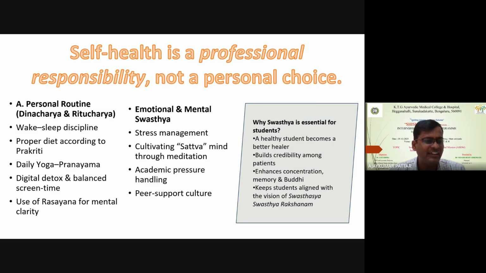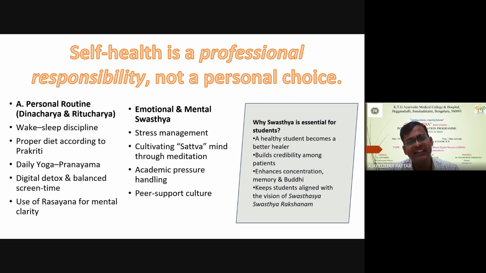Then use of rasayana and mental rasayanas. In Ayurveda, many rasayanas are advised for physical and mental health. So you can also use rasayana for your health promotion and prevention of disease. Many rasayanas are explained for daily usage based on your prakriti and your condition. You can take advice from your teachers and continuously take rasayanas like amla. Amla is a rasayana. You can take it daily for prevention of disease.